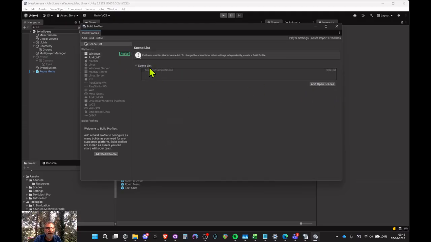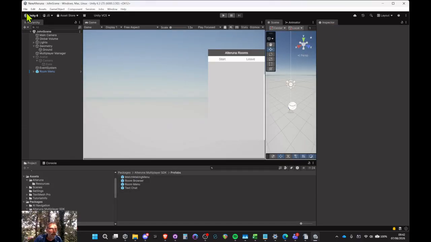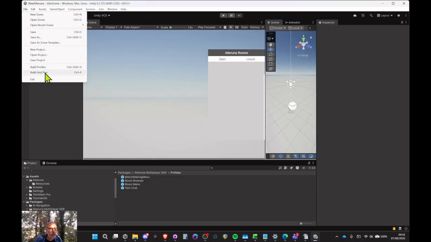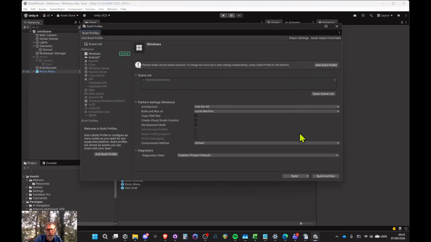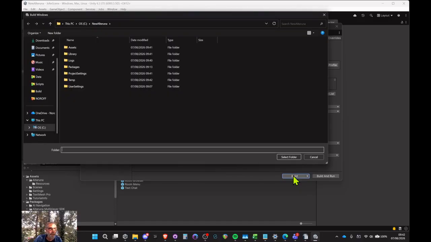This, of course, has been deleted. Right, Add Open Scene. Great. So this has been deleted, and I think I can, yes, right-click, Remove Selection. So my scene has now been added to my build. That's great. And so yeah, scene is added, and we just go build profiles again, maybe, and build. I like to build it, not straight to build and run. I don't know why. I'm just suspicious.